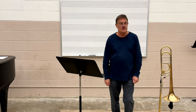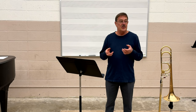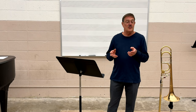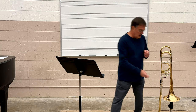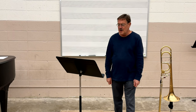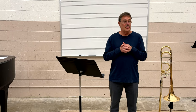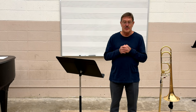First, the breathing. These are wind instruments, so it takes air to play them. Air, wind, is just air that's moving. So in order to move your air, first of all, you have to take in a lot of it. The bigger your instrument and the lower you're playing, the more you're going to need. You've probably heard your band directors say something like, support your tone, or take a big breath, and not necessarily tell you how.